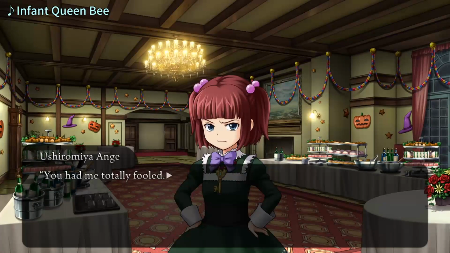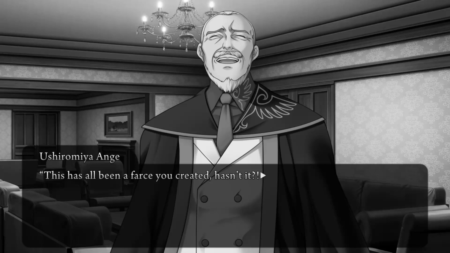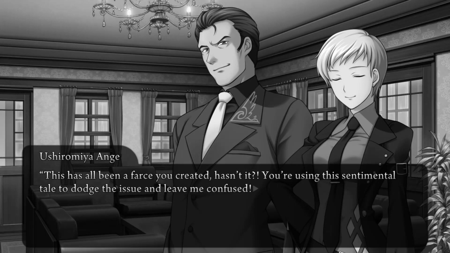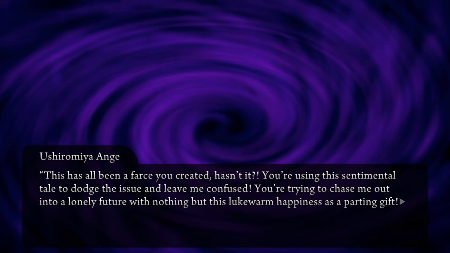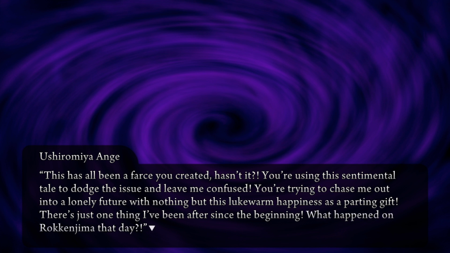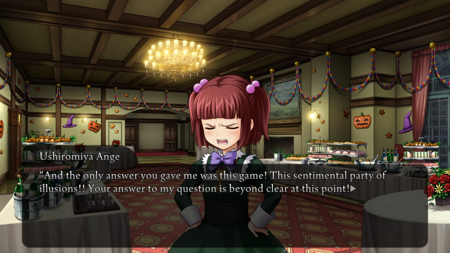すっかり騙されていたわ。私も最初は、お兄ちゃんが1986年のあの日に招待してくれるのだと思ってた。But this is all a farce. You're tricking me. でも違う。これは全部お兄ちゃんの茶番じゃない。甘ったるい物語でお茶を濁して私を煙に巻いて、孤独な未来へ安っぽい温かさを手土産に追い返そうとしているだけじゃない。I mean, not particularly. 私は最初から求めてるわ。あの日六軒島で何があったのか。それに対するお兄ちゃんの答えがこのゲーム、この甘ったるい幻想パーティー。私の問いに対するお兄ちゃんの答えはもはや明白だわ。私は真実が知りたい。そしてお兄ちゃんに教える気はない。Yeah, whatever this is.